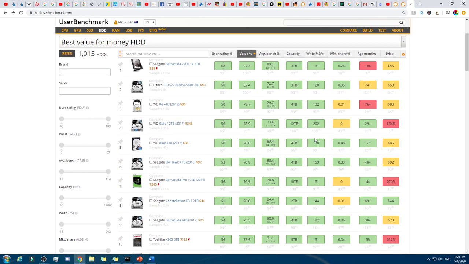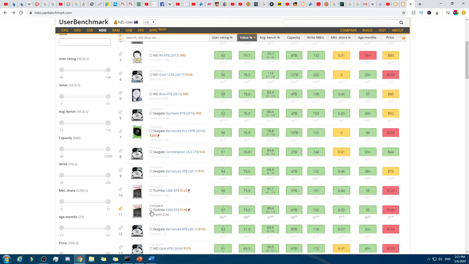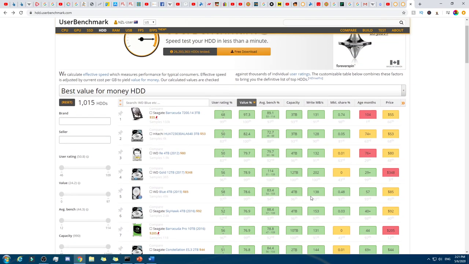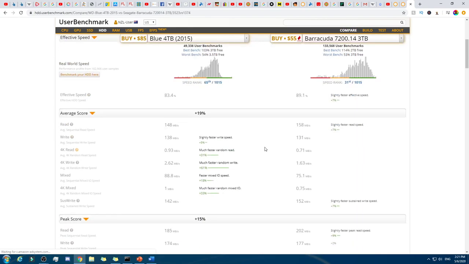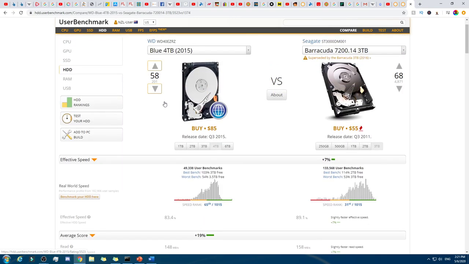5 terabytes. So that's 4 terabytes for $80. Yeah, okay. I honestly don't even know. The blue one versus 3 terabytes, and you save $30. But then the blue one is probably faster. I hate it when there are some good things on one side and some good things on the other. That's really annoying.